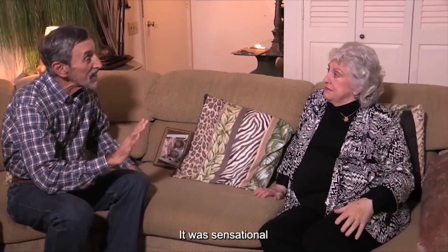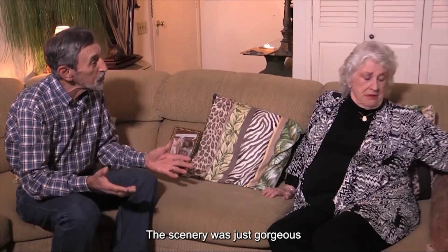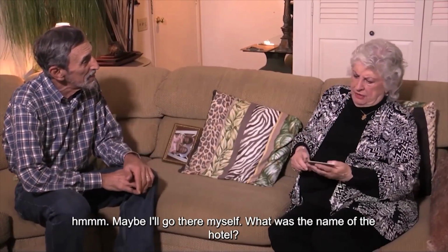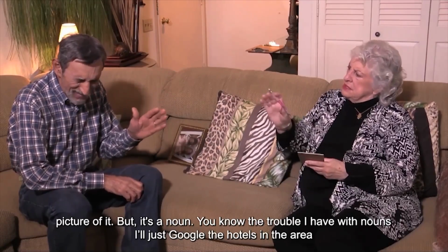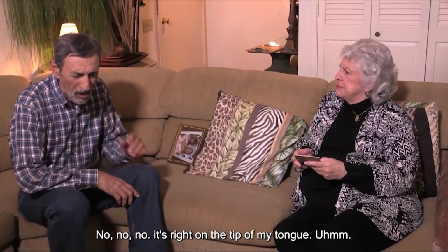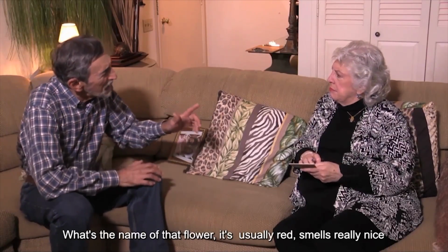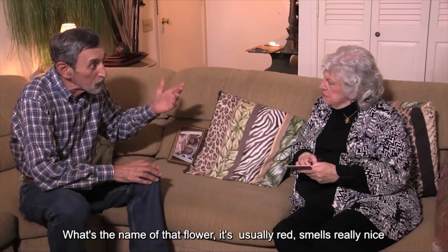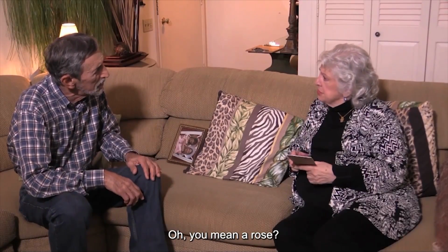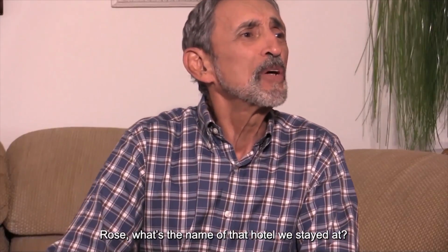It was sensational. The scenery was just gorgeous. The hotel was the best hotel we ever stayed at. Maybe I'll go there myself. What was the name of the hotel? Wait a minute, I have a picture of it, but it's a noun. Never you mind, the trouble I have with just nouns. Google all the hotels in the area. It's right on the tip of my tongue. What's the name of that flower? It's usually red, smells really nice, on a long stem. It's got a lot of thorns on it. Oh, you mean a rose? Yeah, Rose. What's the name of that hotel we stayed at?